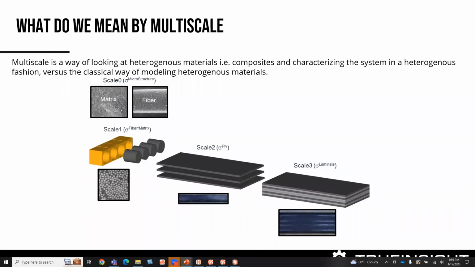What Multiscale Designer is actually doing is looking at the individual scale, the unit cell at the fiber and matrix, and homogenizing those properties to give a much more realistic perspective of the orthotropic properties. So what you do in Multiscale is you set everything up at the fiber and matrix level, and then it spits out a material card that you can feed into a composite analysis. So this is going to save you time when you're running structural analysis. I don't want to say more accurate, but it's definitely going to get you a more efficient modeling approach and more realistic to your material.